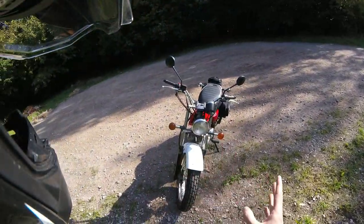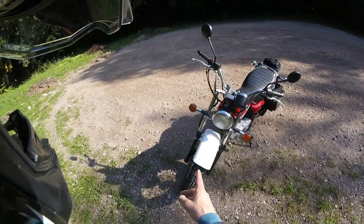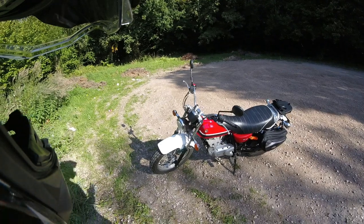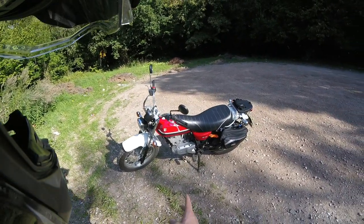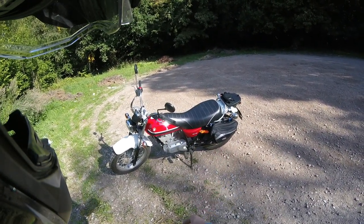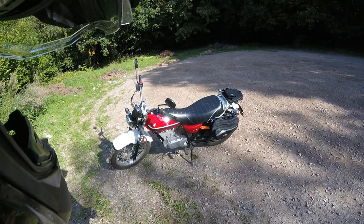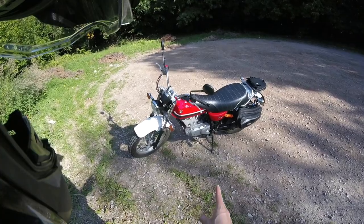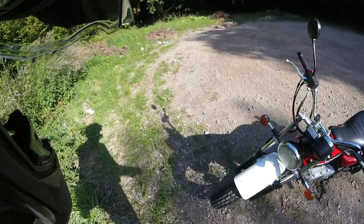Yeah, so obviously it's all very retro from the front. Nice little big front mudguard there. It's a very, very simple bike as well. There's really not an awful lot to it. That pannier is obviously a little addition that I've put onto it. They don't usually have panniers. So yeah, anyway. Getting onto the engine.